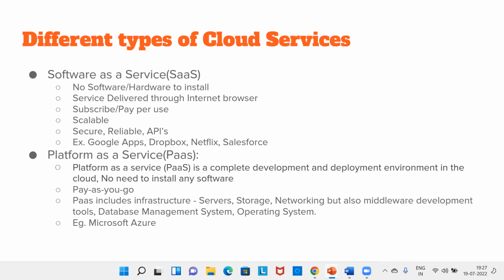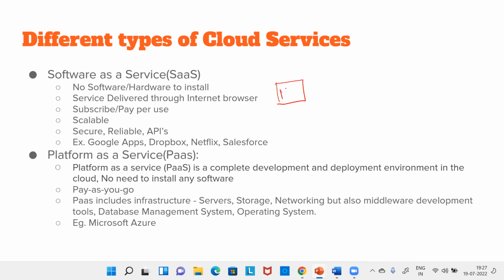So how it works is, let's say this is your Facebook server, and this is our Salesforce server. If we want to communicate from Facebook, we first need to do integration.